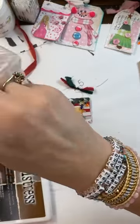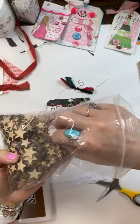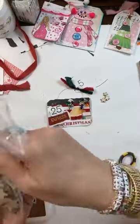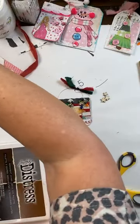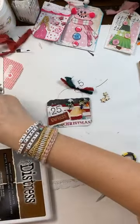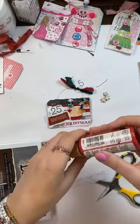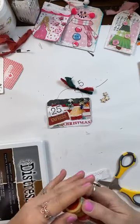Also, adding a little star, if you have little cutouts. Look how many I have, so I've got to use them. So we can add a little star. I have so many little supplies out. Let's do red. Let's edge it in red instead.